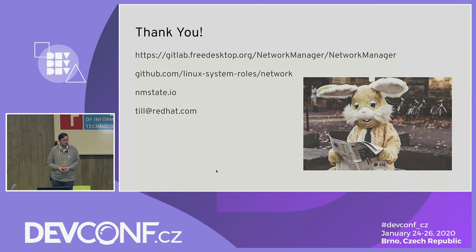Okay, any features that you are missing? Oh, there's a question. Do you keep the history of changes so that when you analyze what went wrong, you can see what the state changes in the past were? Okay, so the question was whether or not we keep a history of changes, and the answer is currently no, because since the input is usually YAML files with Ansible, I think it's expected that you would have them under revision control anyhow, and so adding this additionally on the server might just add unnecessary complexity, but it's a good idea to keep in mind.